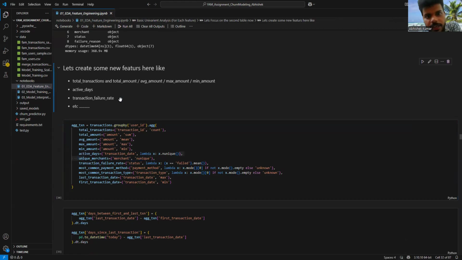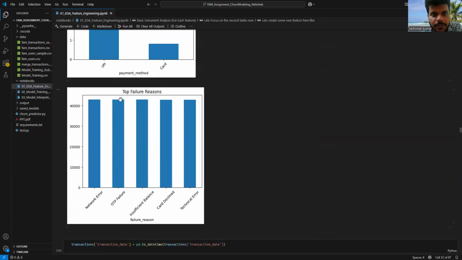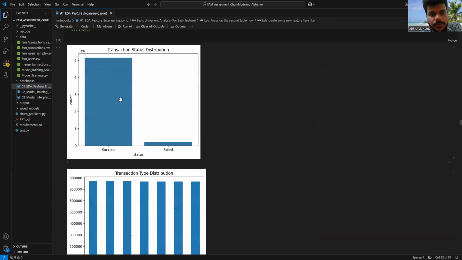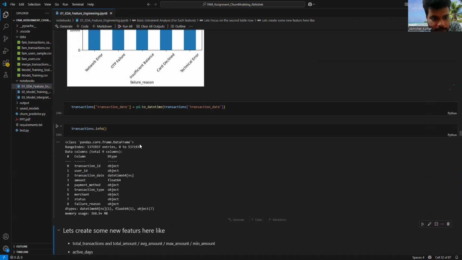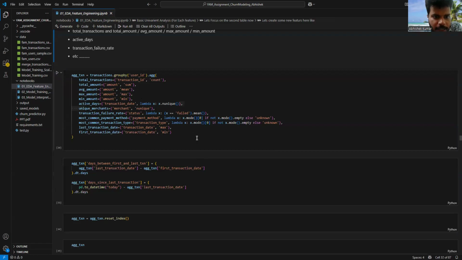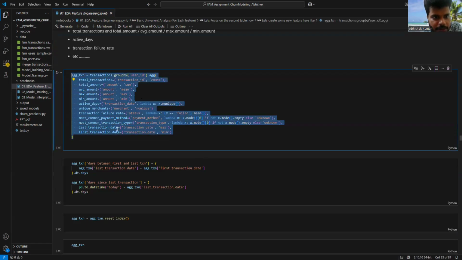Transaction failed rate. This is a very bad feature I guess I have made, because most of the time it is success. So, yeah, okay, doesn't matter. This is what I have made here, and you can go through the code. It's not much you have to do.